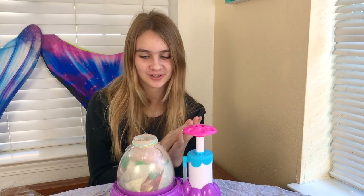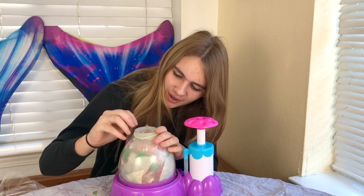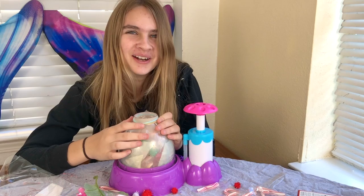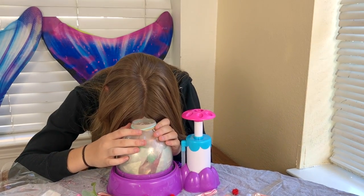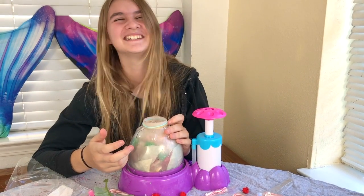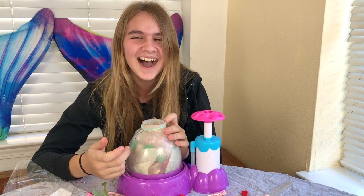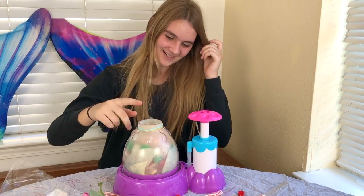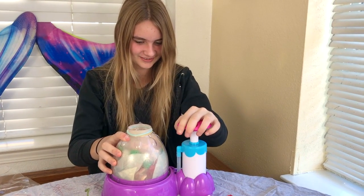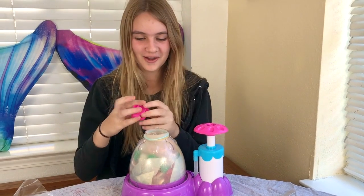If this one doesn't work, I get to take a hammer and smash this. Why is there red around there? Oh my god. Don't even ask. What does he do? What does he do? Okay. Okay, let me make sure it's okay. Okay! Yay! No!